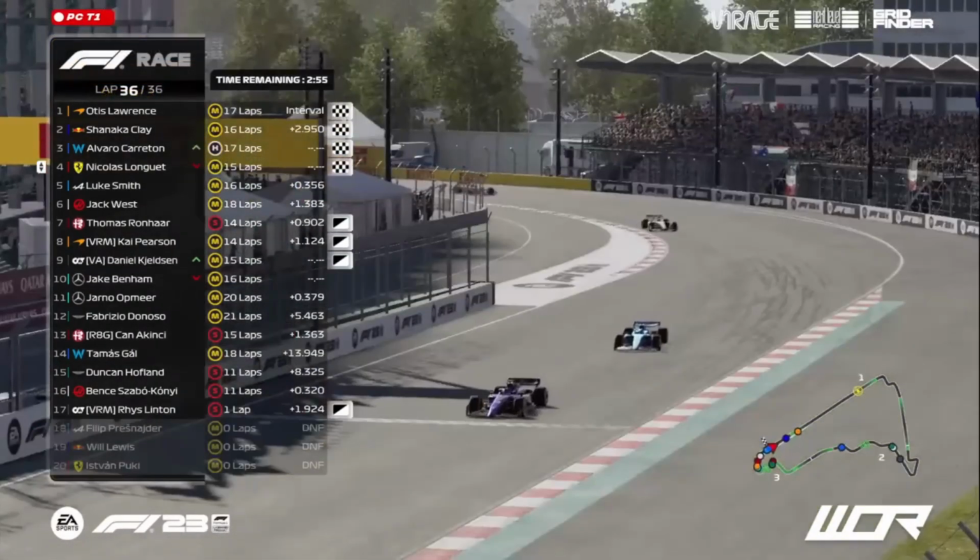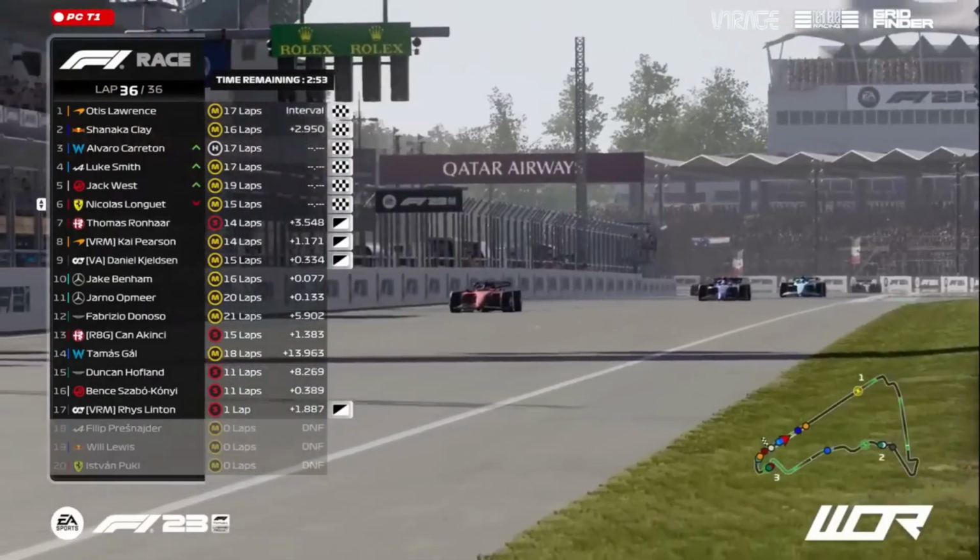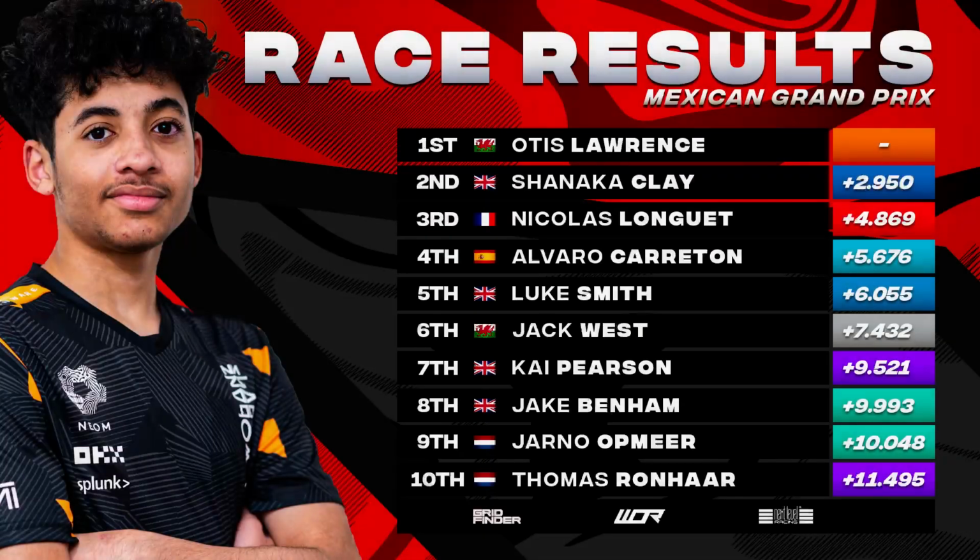Shanika Clay in second. Nicholas Longe is in third, but with the penalty applied, Alvaro Carreton finishes in third position. Fourth is Luke Smith. Sixth, Jack West. Seventh, Benham. Eighth is Jarno Ottmir. Thomas Ronhart all the way down in ninth. Then Kai Pearson rounding out the top 10 there. High drama at the end of this race, but it is Otis Lawrence taking the win here.